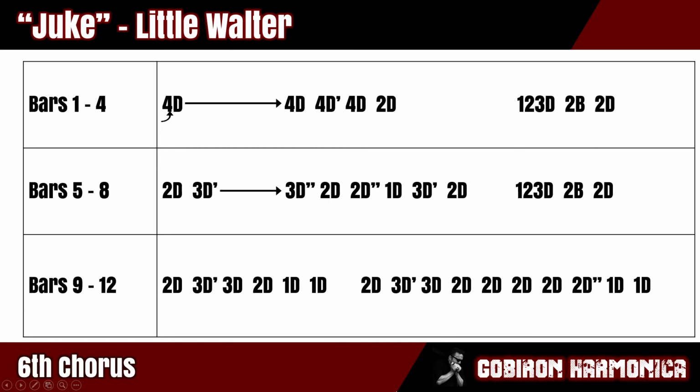From the 2 draw, Walter then plays the 2 draw whole tone bend to the 1 draw, then back up to the 3 draw half step bend, and finally the 2 draw, like this. Join these 2 components together and you get the full riff like this.